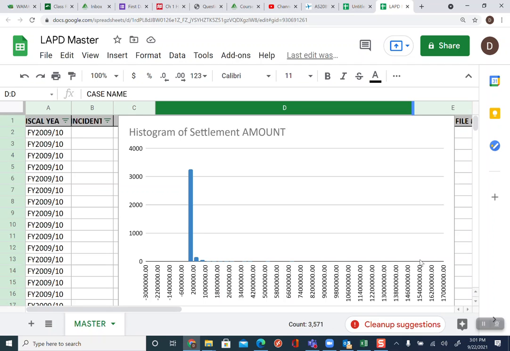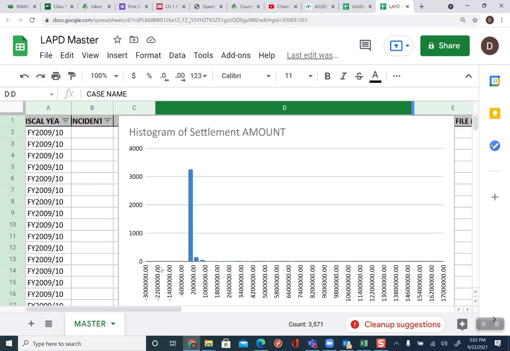So this data is a little... I was looking through the data and it has some negative amounts in there, and I'm not sure if that's just an error in the way they inputted the data, or if somebody filed a lawsuit against the police officer, but the police officer won, and then for some reason the private party had to pay the police officer. I don't know. I'm not sure why there are some negative values in there. It might be a data entry error or something like that. But we get our histogram there. Pretty straightforward how to do it. Just use the insert menu.